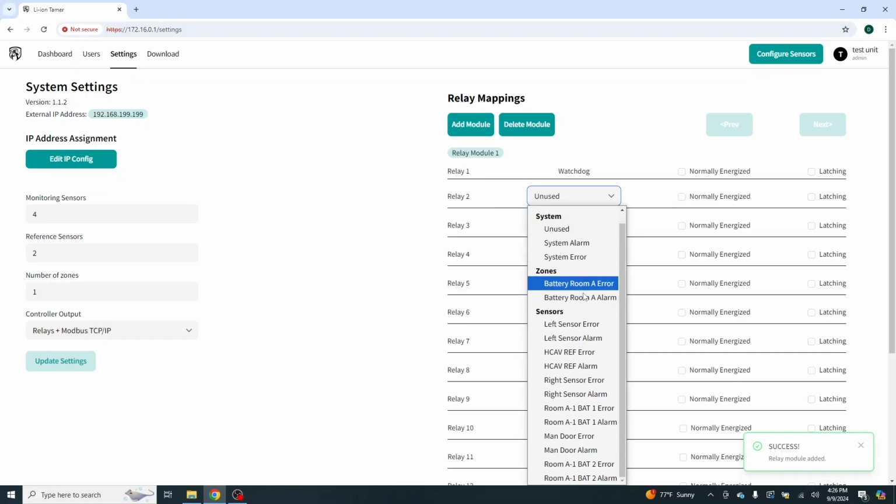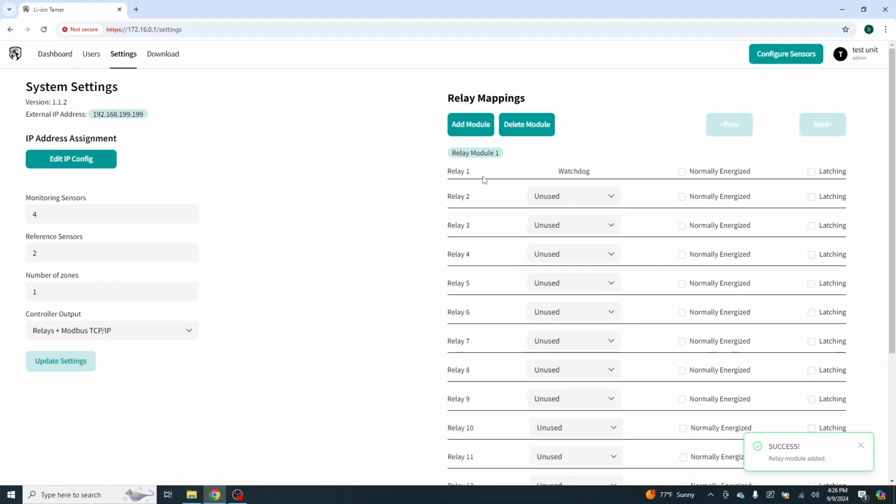And here we go. So we have relay 1, watchdog timer. Can't change it. Can't change it at all. Okay. Excuse me. Relay 1 cannot be edited. That's good. That's something I've learned here with you guys today.